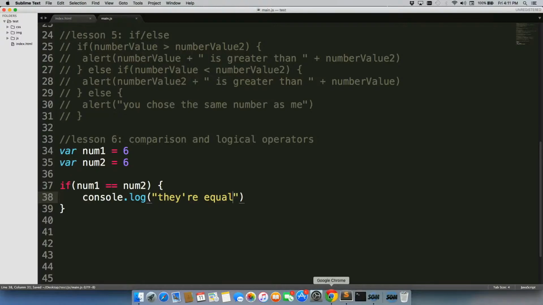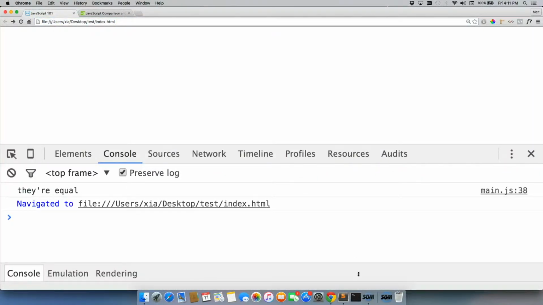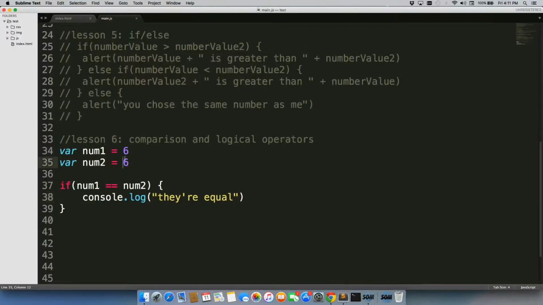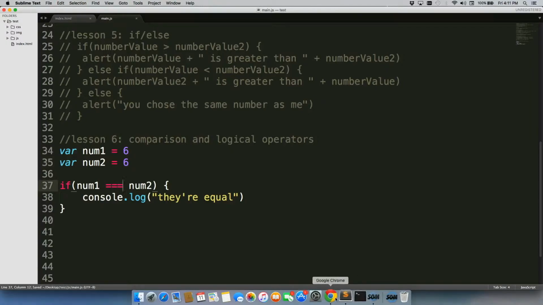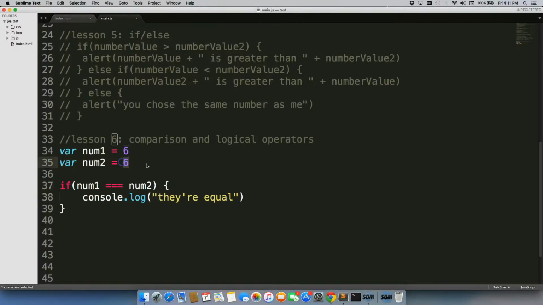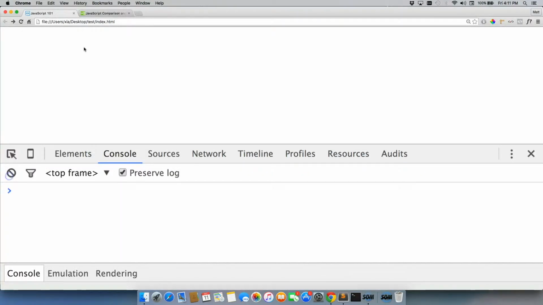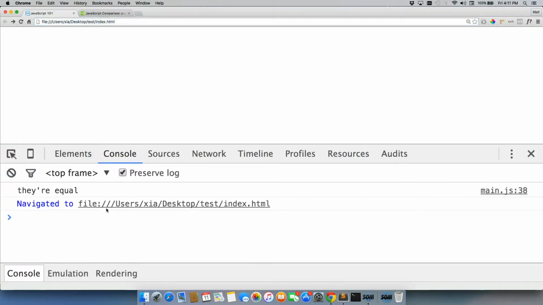We'll save it, go back to our page, refresh, and we get a they're equal. And if we do equals equals equals, come back here, refresh, we get another they're equal. But what happens when we wrap it in a string? Now when we do equals equals, save it and test it out, they're equal.